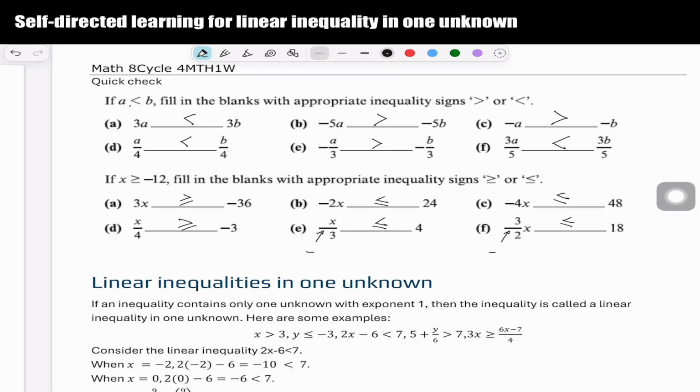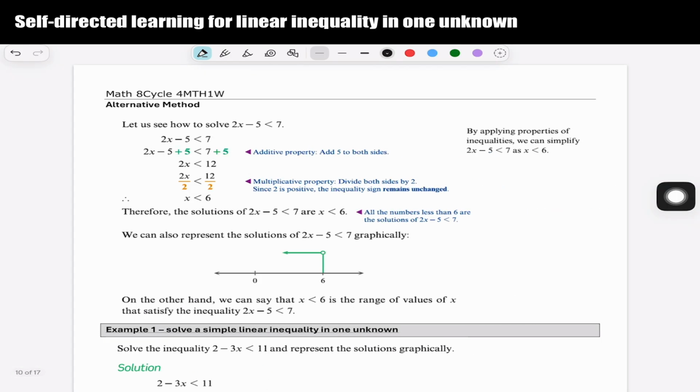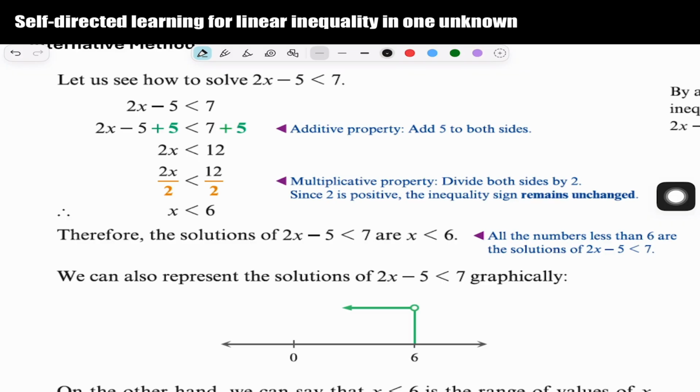So how do we know how to solve the inequality? If it is only one unknown, just treat it as if it is an equation to solve it. And this is very straightforward for most of you. This is how we do it. Basically we just have to do the math in the opposite direction, which means we handle these first. In this direction, we eliminate this -5 first, and then divide by 2. Make sense?